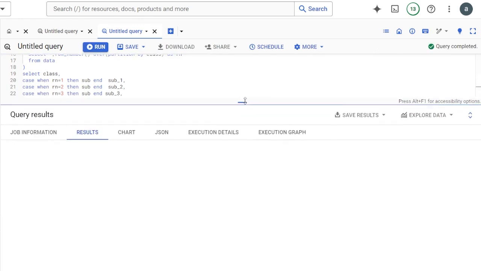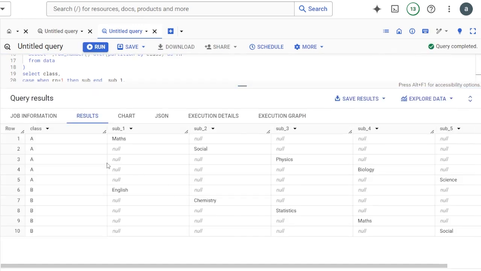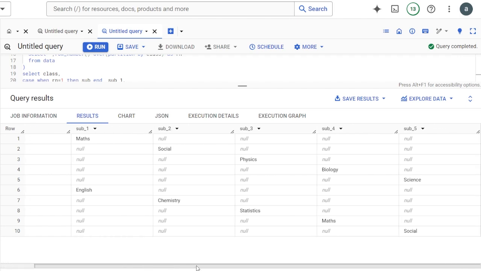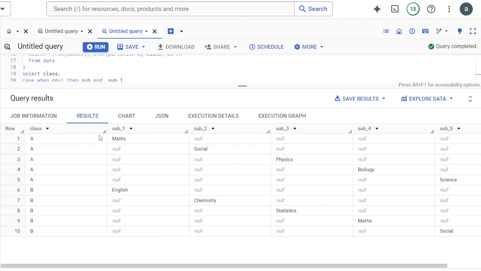Now let me run this and see what's the output. So if you see here, we have got the output, but we need to do something else. The output is somewhat correct. For class A we have 5 subjects, and for class B also we have 5 subjects.